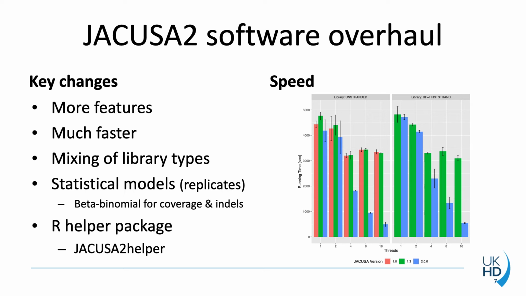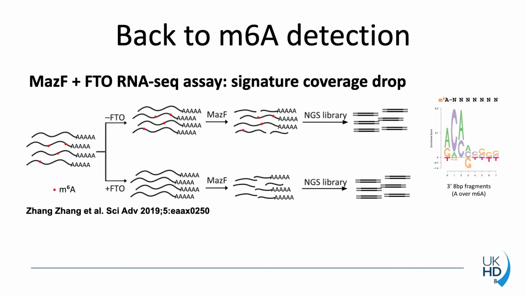And let me just focus for a bit on speed as one of the relevant factors. So here you see in red the original Jacusa1 version at the time of publication. Then in green, improvements that were gradually introduced over time, and in blue you see the latest version. And as you can see, in the era of multi-threading, it finally makes sense to use several CPU cores with our latest version, so processing speed, regardless of the library type, becomes considerably faster.